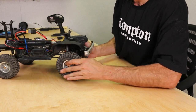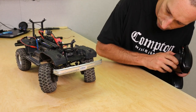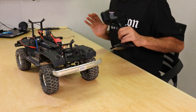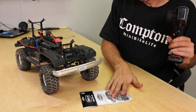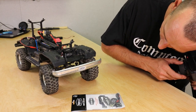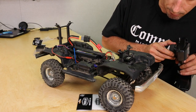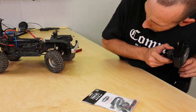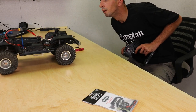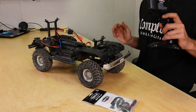Okay, so got the new 777 in there. A lot more torque than before, works great. Can't wait to try it out. Like I said, I haven't done any programming. I do have the programming kit right here for it. We might mess with that a little later, but not right now. Right now it's just, let's see how this guy works. Turns a lot farther too. Perfect. Cool.